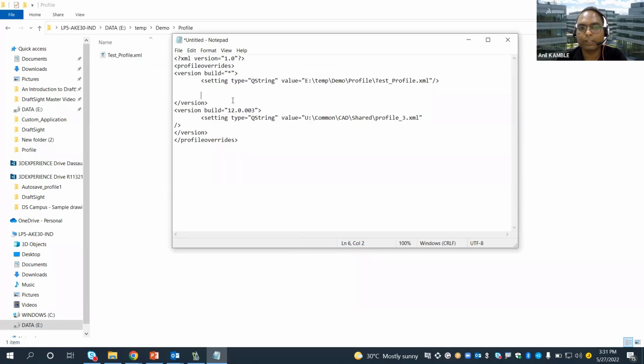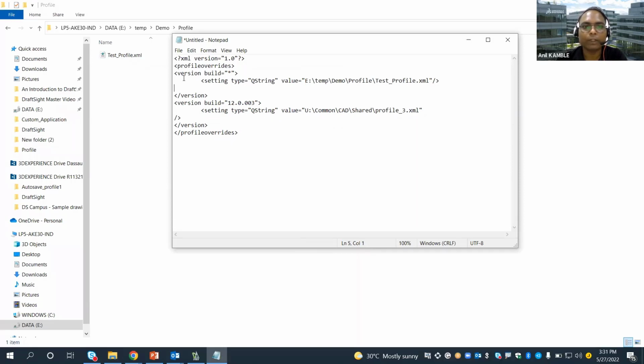So basically, this says the version build is a key, the string is the location, and the comment closes here at the version. This version build is particularly for this build, 12.0.003.